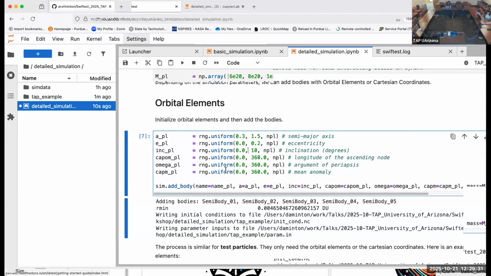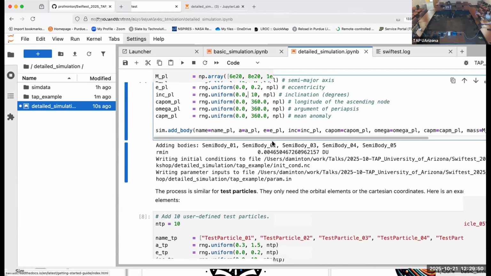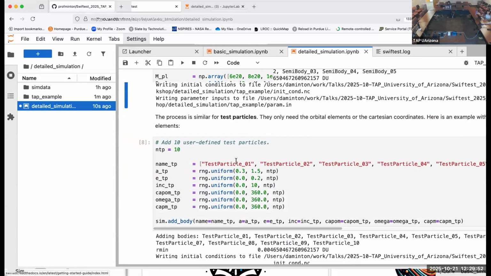There is a storage system, like by default, everything is stored in the initial conditions file and in Cartesian position velocity. So if you give it some semi-major axis and orbital elements as initial conditions, it does the conversion before it stores it. So again, trying to make life easier by not having to do these things yourself.